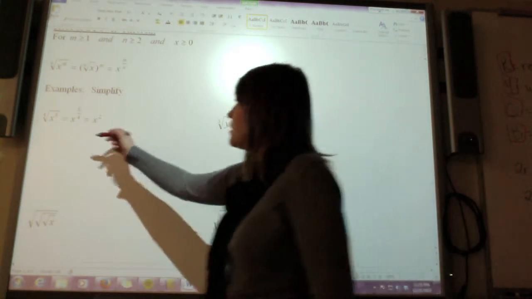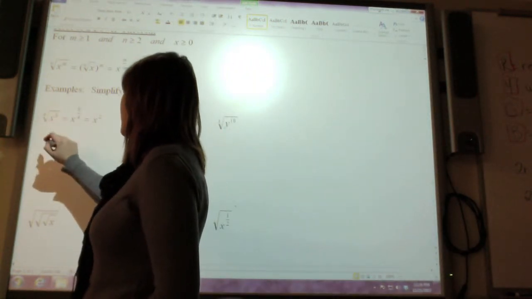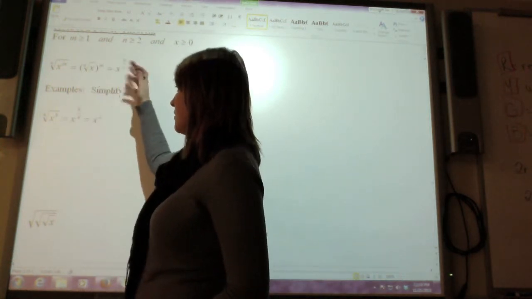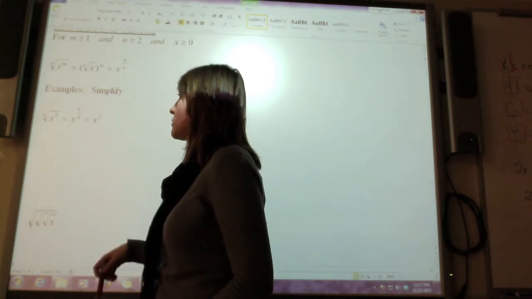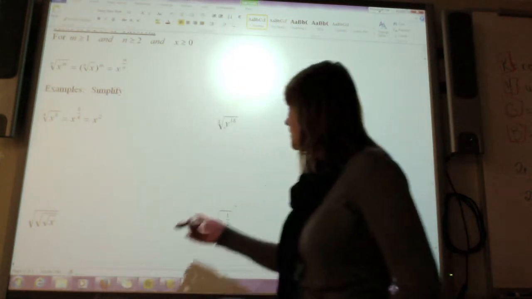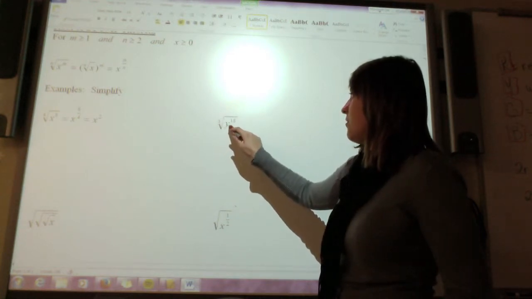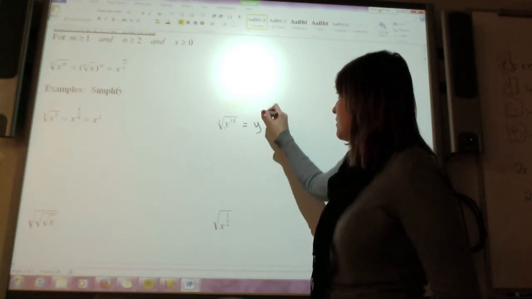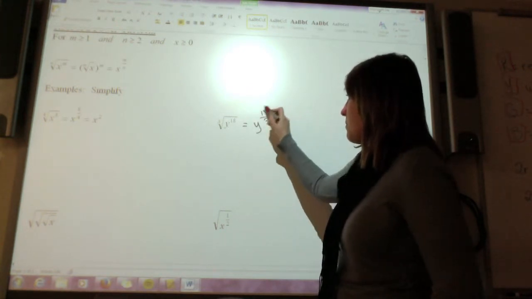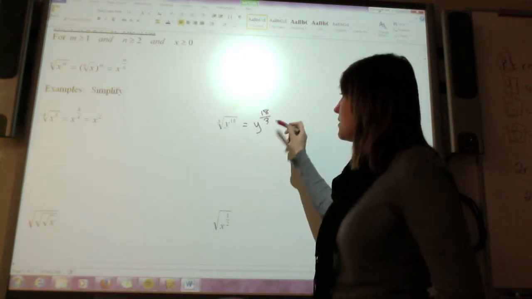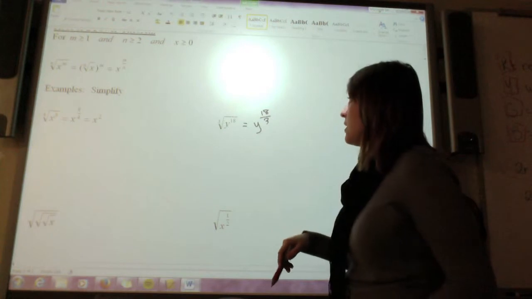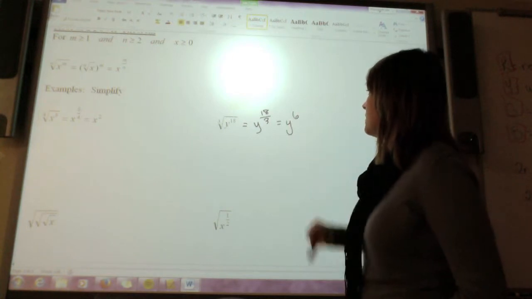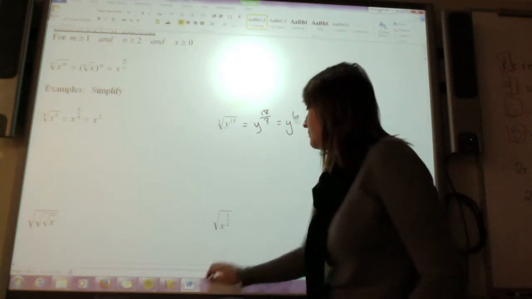Alright, so let's do some examples where we simplify some stuff. If I have my 4th root of x to the 8th, that's going to be x to the 8 over 4, if I just change it into my notation here, which simplifies down to x squared. Easy peasy. Over here, if I have the 3rd root of y to the 18th, I can rewrite that as y to the 18 over 3. Remember that my numerator is the power that I'm taking it to, and my denominator is the root that I'm taking. So if I simplify that, 18 over 3, that's just 6. So this is going to be y to the 6th.